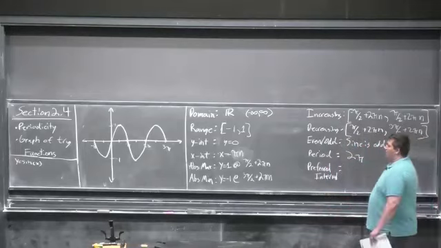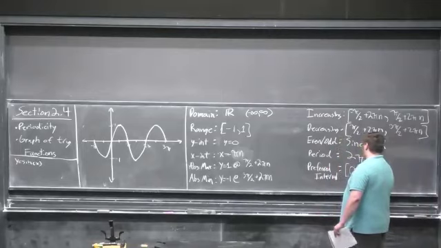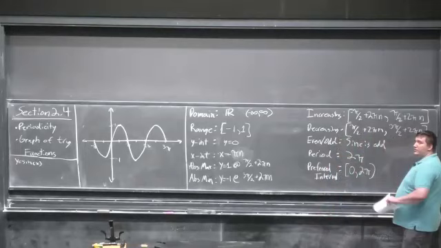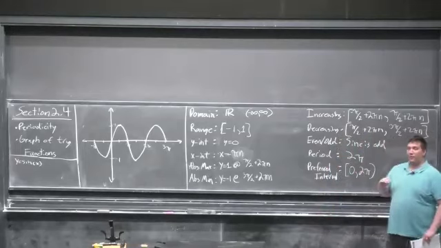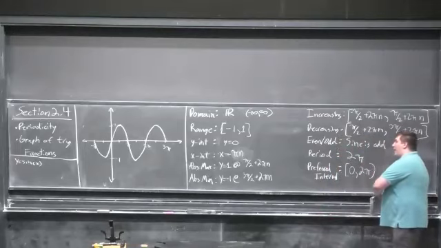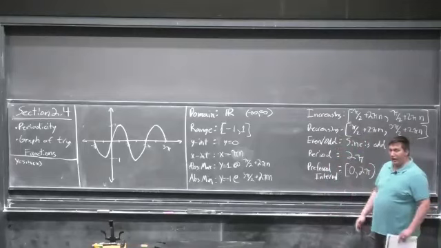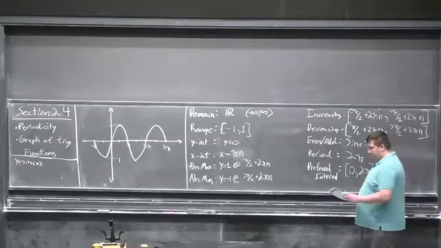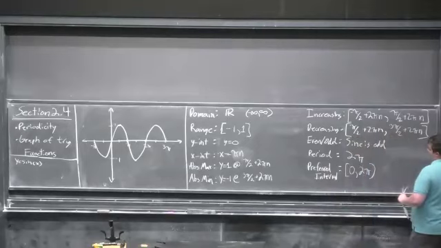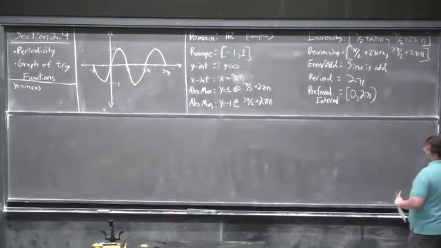Preferred interval, well, we want to have a nice one, and what we deemed nice was from 0 to 2 pi. And I'm going to include 0 and exclude 2 pi. Why? Because now if I take this interval, I can repeat it for every other interval out there, and I have no overlap of any kind. Okay, so why do I want to know all this stuff? Well, we can get some properties.